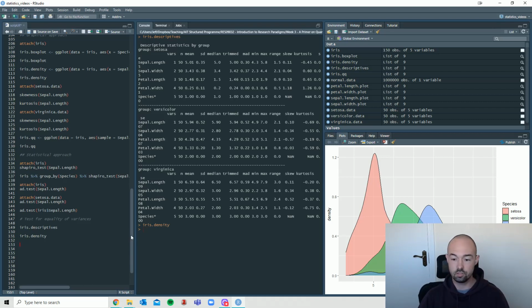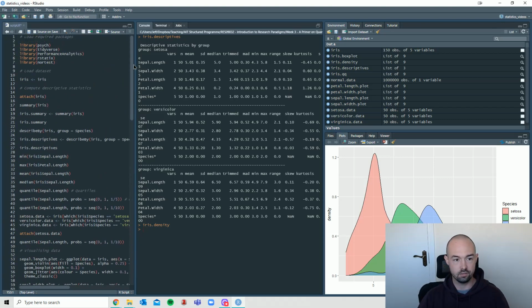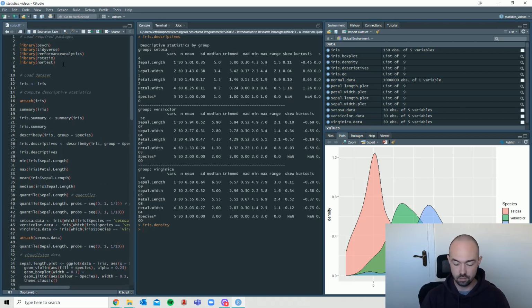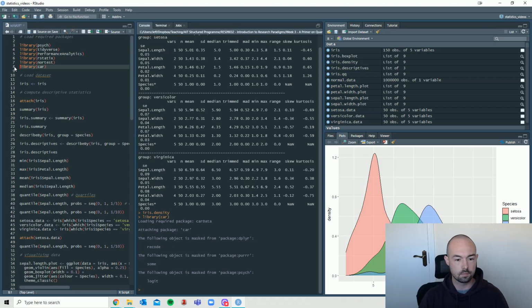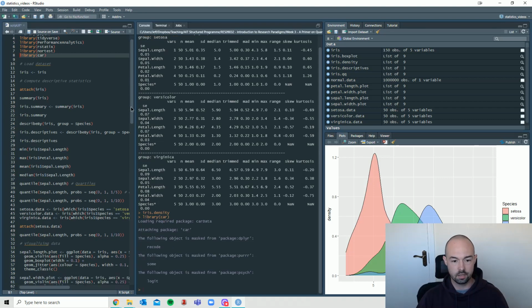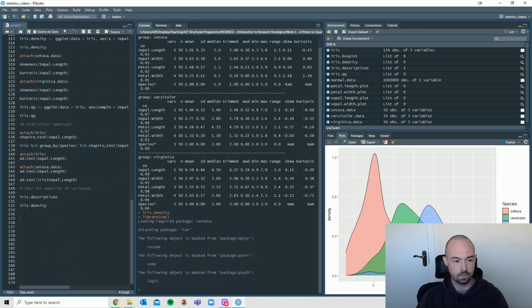To check that statistically, we would use a Levene's test. The Levene test is a function in the car package. So I'm just going to go back up to the top of my script and load the car package so that I can use that particular function. The package is now loaded, and we're going to use leveneTest.